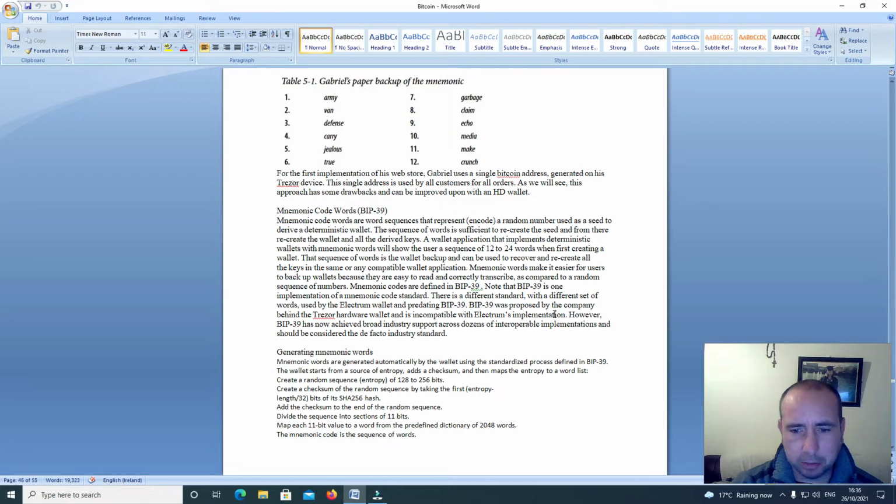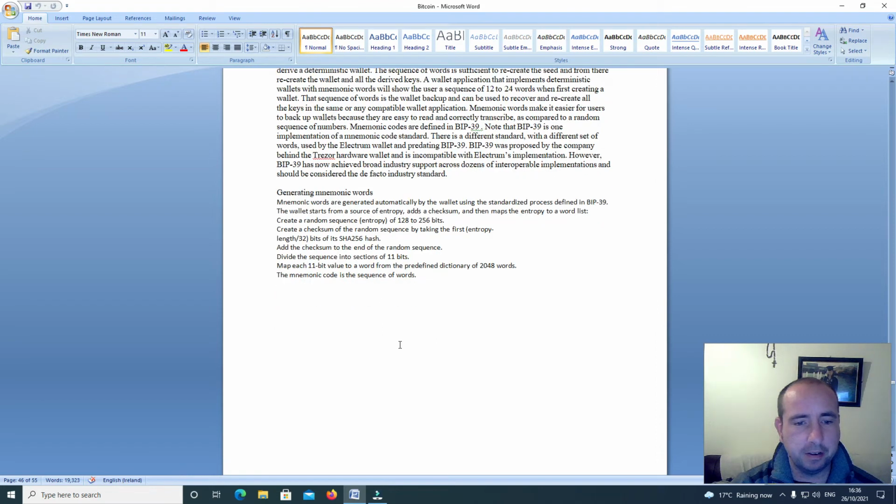BIP 39 was proposed by the company behind the Trezor hardware wallet and is compatible with Electrum's implementation. However, BIP 39 has now achieved broad industry support across dozens of interoperable implementations and should be considered the de facto industry standard.